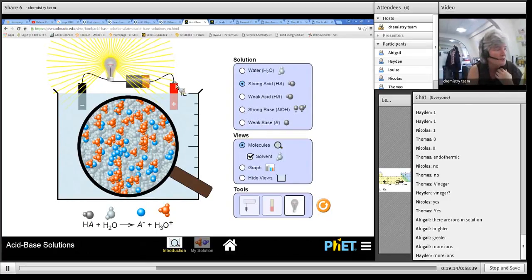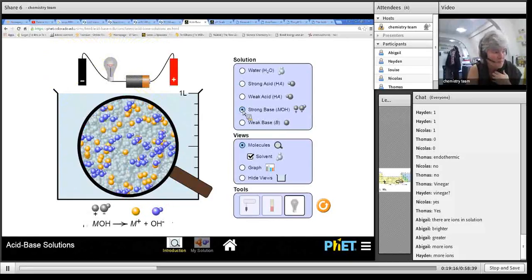So I'm just going to move this out first of all. A base is, if you like, the opposite of an acid. It's something that doesn't release hydronium ions in solution, or protons, because remember, we say an acid is a proton donor because an H plus ion is only a proton. A base is something that releases hydroxide ions in solution.